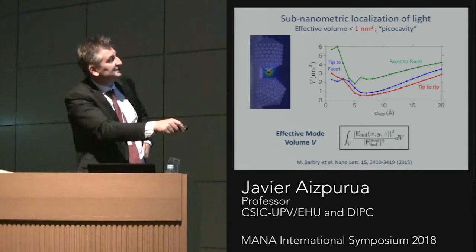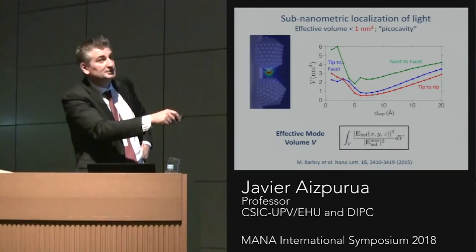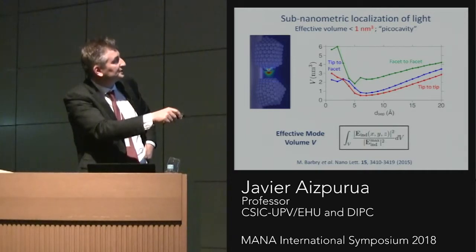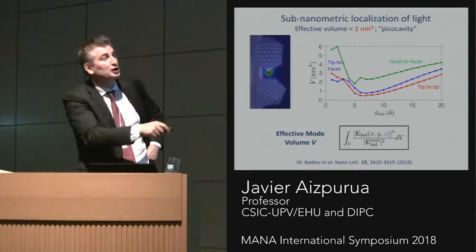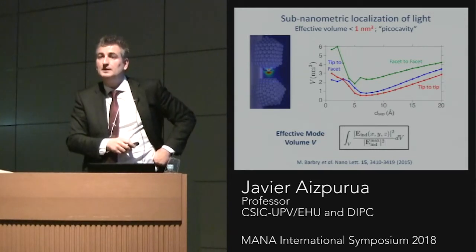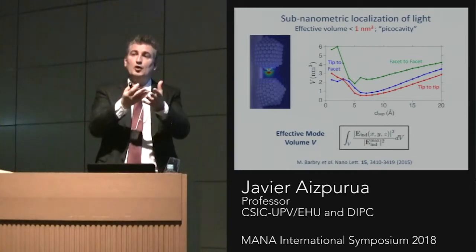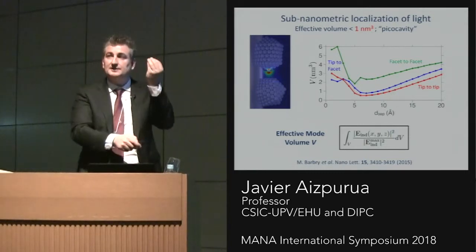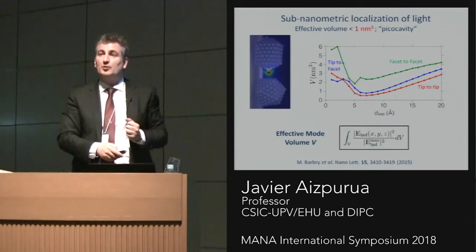And then we start getting closer and closer, closing the cavity down to 1 nanometer, half a nanometer, and we see that for different configurations of the cavity, tip to facet, this one is a tip to facet. There was also facet to facet, tip to tip, but in particular, this is a tip to facet in blue. We get to effective mode volumes below 1 cubic nanometer. So this means that we have achieved a situation in plasmonics where on top of the plasmon background, we put a single atom lighting there, and this can be used as a sub-nano scale optical probe.